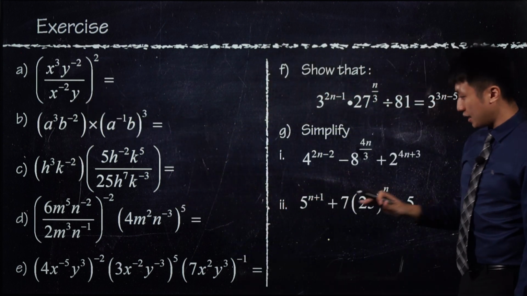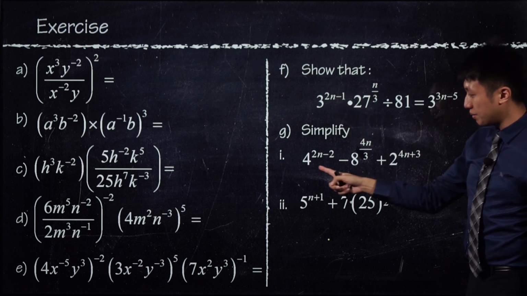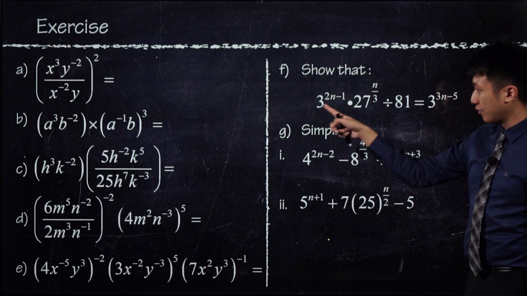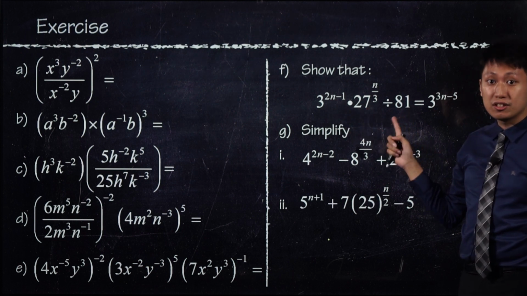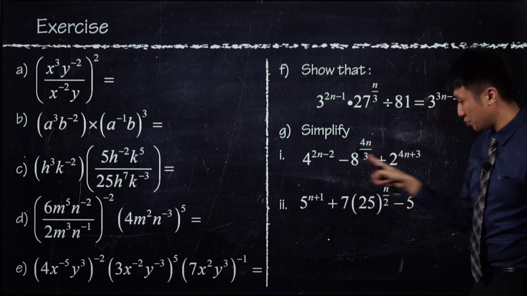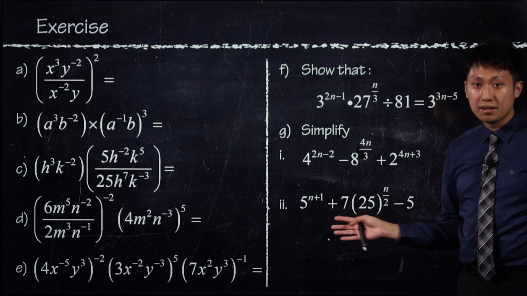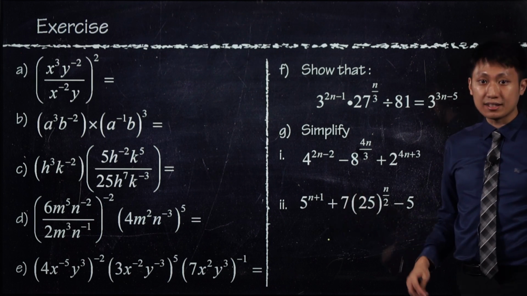And you've got to show this one is equal to this one. Not very difficult. Simplify these kind of things. Like 27 is 3 cubed, and 81 means what? 3 to the power 4. This is 2 to the power 3. Try to make them have the same factor, bring it out, and there you go. You get the answer. I'll show you the answer here.